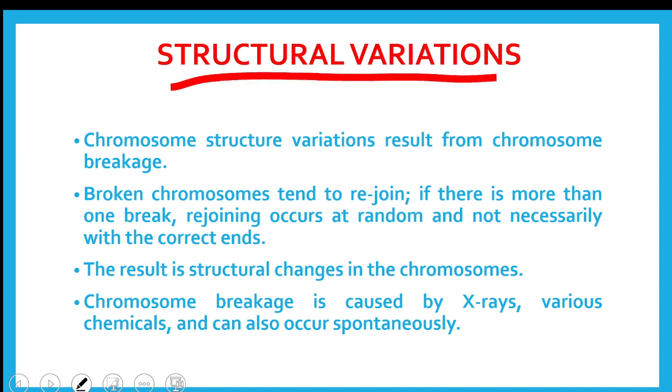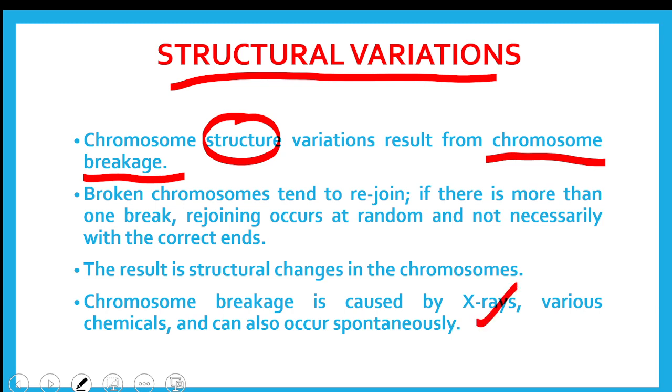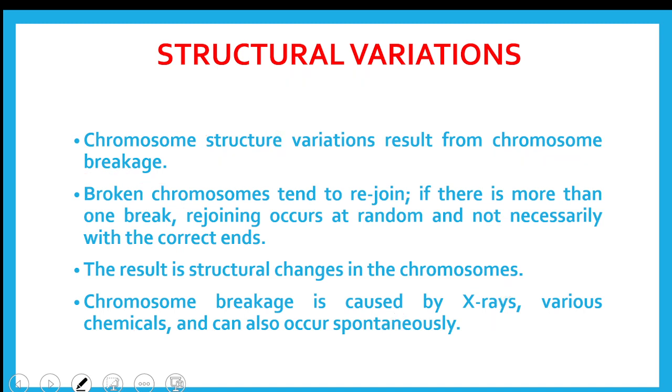As the name implies, these mutations bring about a change in the chromosome structure. And this change in the chromosome structure obviously results from a breakage. It results from breakage, which can be caused by X-rays, various chemicals, and even naturally, that means spontaneously. But broken segments will never get dissolved. They always tend to rejoin.